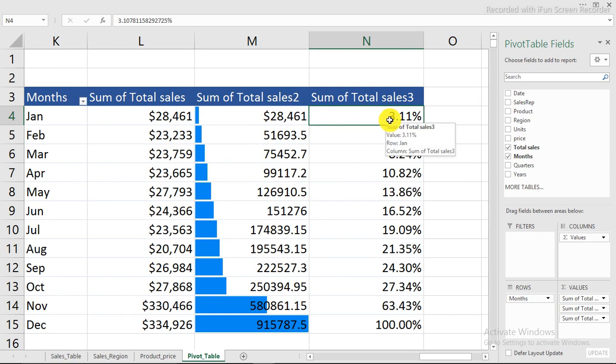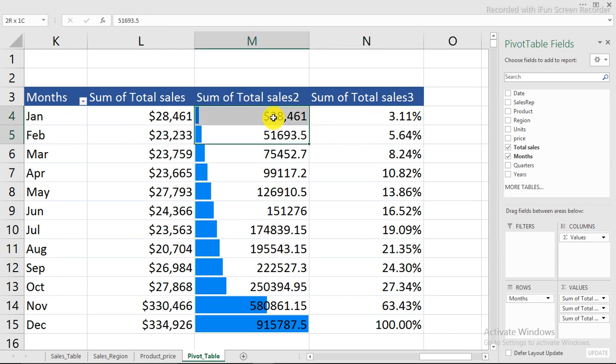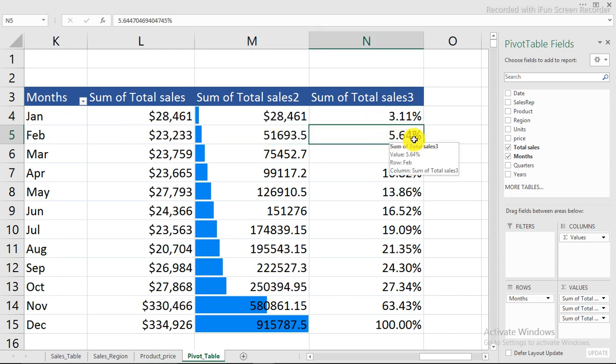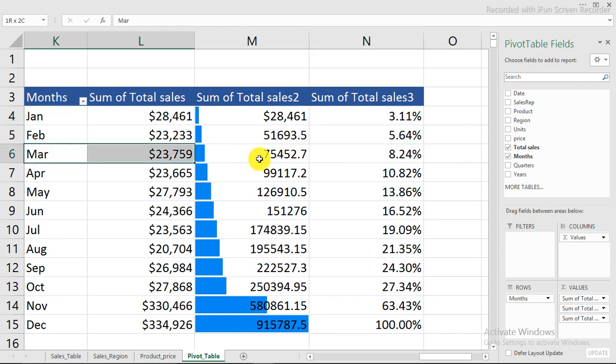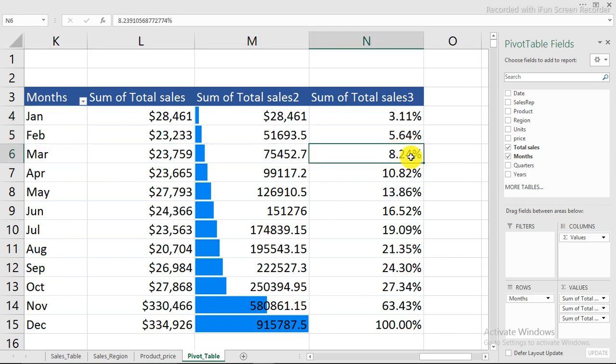Now in the first month, January, it is actually 3.11%. When we accumulate February down to January, these two altogether give us 5.64%, and between January down to March we are having just 8.26% right on this. Beautiful, right? And now he says, okay, if you've given me this view, I want to see the difference between this particular February and this particular month right here.